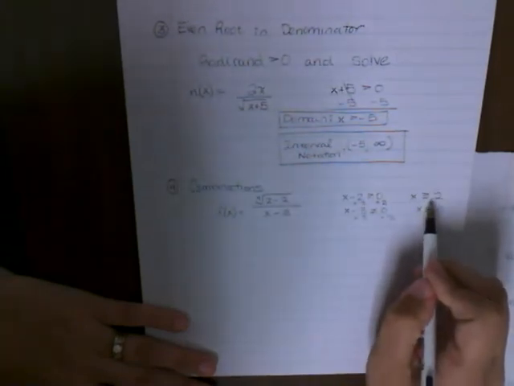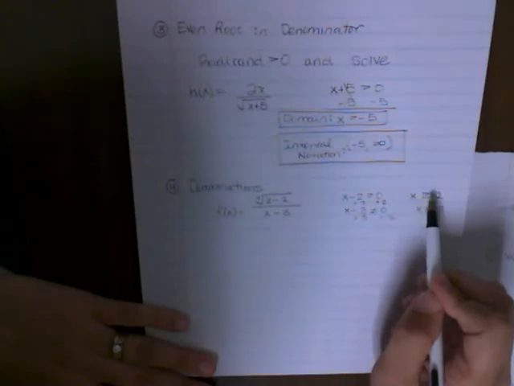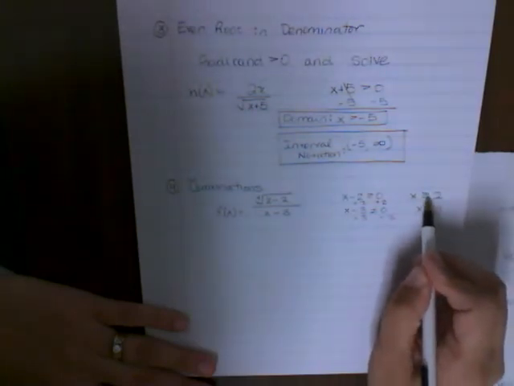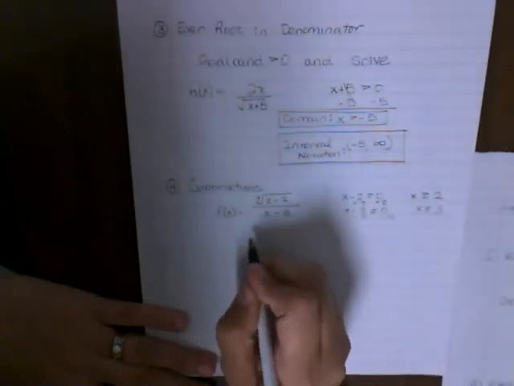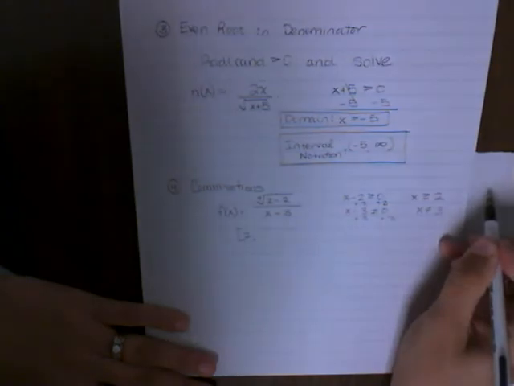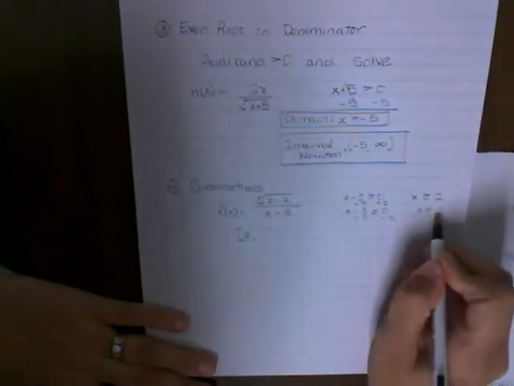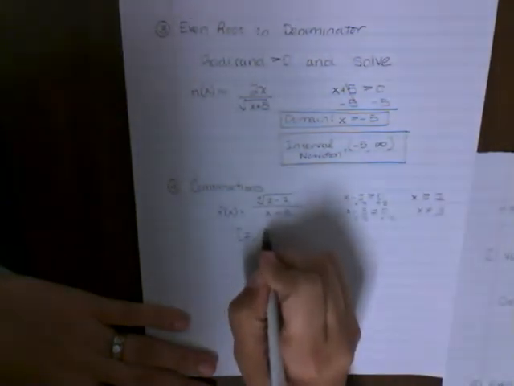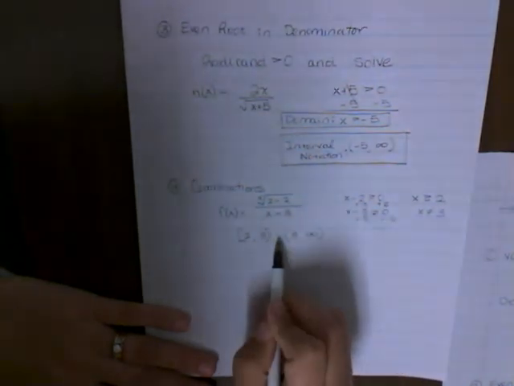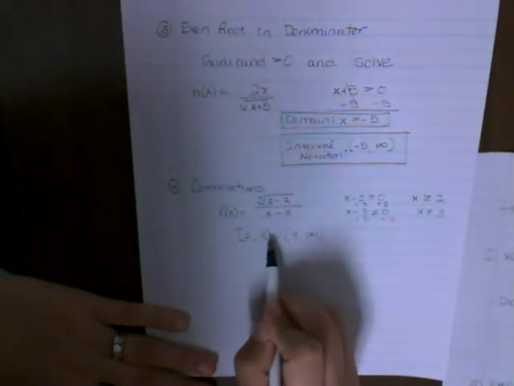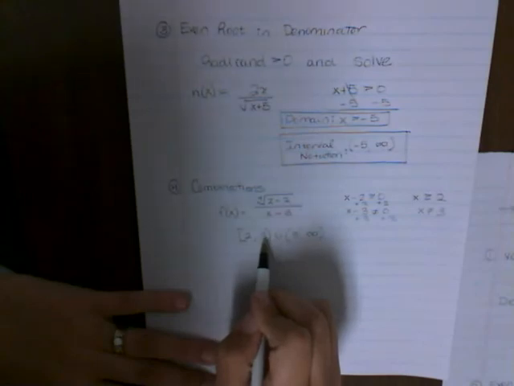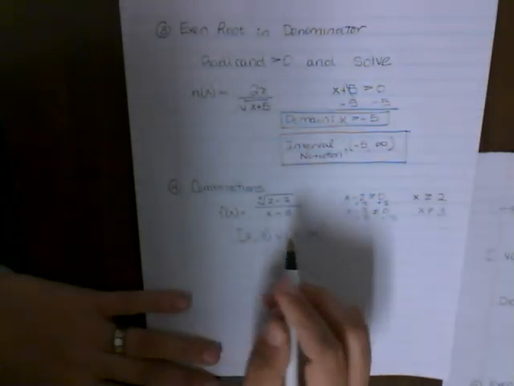And I have to write interval notation that combines those. I can use everything bigger than 2 except for 3. And the 2 is included. There is an or equals. So the lowest I can go is 2. And according to this, I can go to infinity. But because of this denominator, I can't use 3. So I'm going to have to stop this at 3. And then I could use everything bigger than 3. And I am using 3 in my interval notation, but because of the parentheses, it means we don't actually use it. So we can do everything in between 2 and 3, including 2, and then everything bigger than 3.